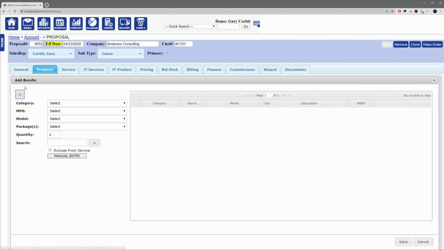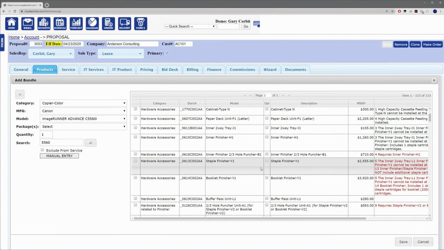So obviously this is where I'm going to add the different machines that we're quoting our client today. Let's say we're going to add a 5560 here. And remember that I said we might want to upgrade this staple finisher that I know they want to a booklet finisher. I think I can upsell them with the added function of a booklet finisher. Now you can see this new optional checkbox here in the Products tool. What I can do if I check this is see in the Proposal Wizard the option to replace the staple finisher with the booklet finisher. I'll show you that when we get to the wizard. Now that I've checked that box, for now I'm going to go ahead and hit save.